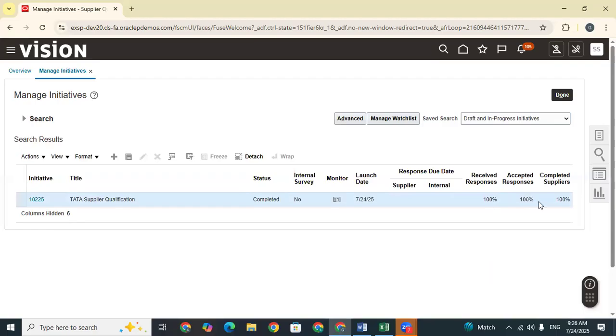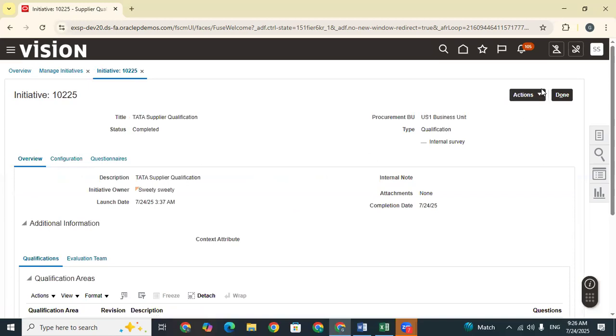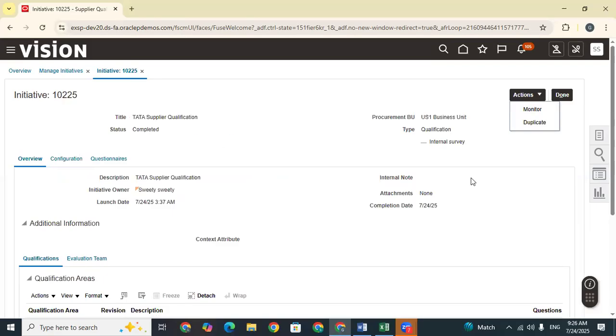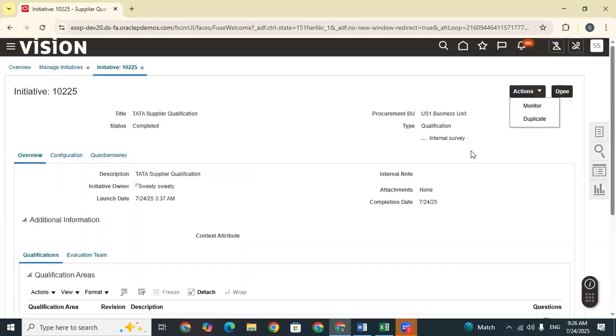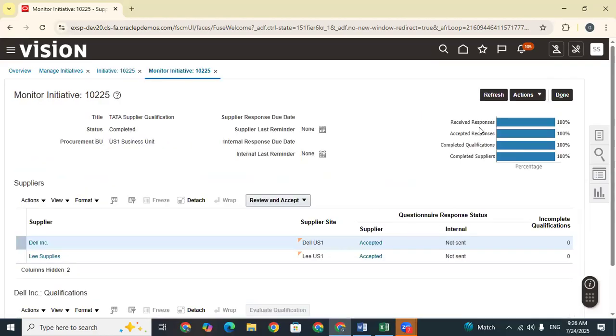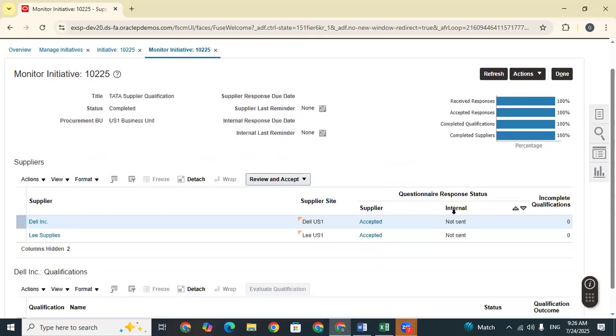Received, accepted, completed. Click on that. Click here. If you want to see the monitor, you can see it. You can see all these things are completed.